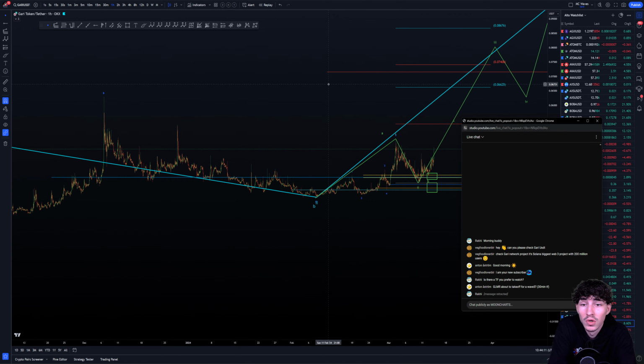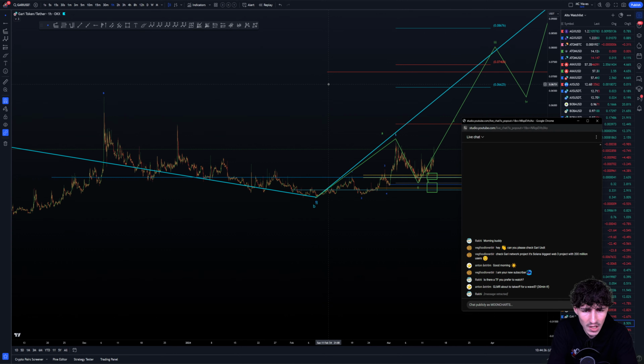But again, if you're a swing trader only, you don't really care about the lower time frame. You can just stay with the 8, 12 hour, daily, and weekly time frames, this will be enough. No need to spend time on the lower time frame. Just go on a lower time frame sometimes to confirm your wave count, to make sure you have the right smaller wave into, for example, an A wave or a wave 1, that you really have 5 waves. Otherwise, you can stay on the bigger time frame.